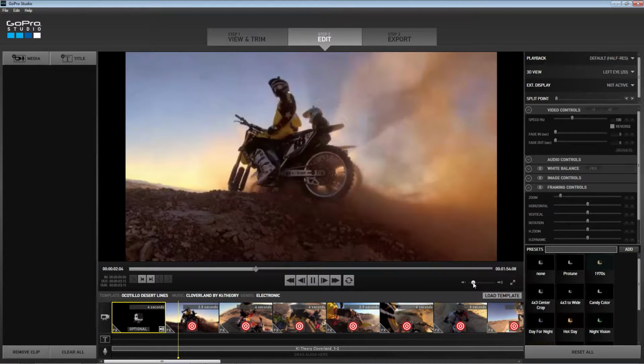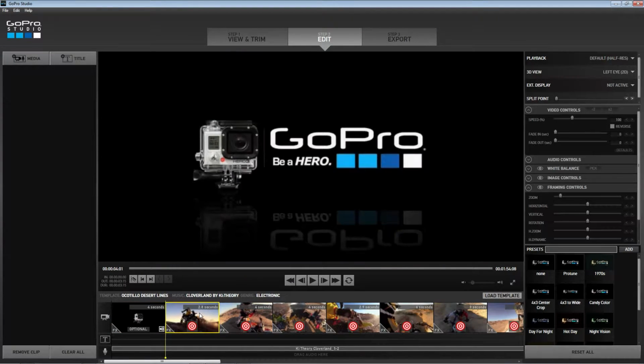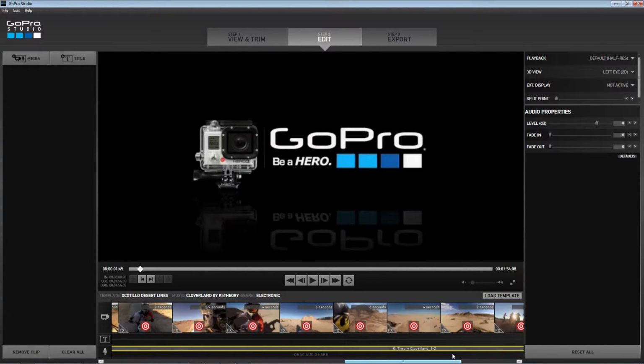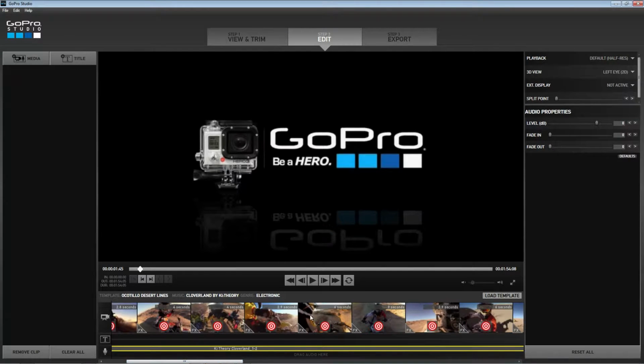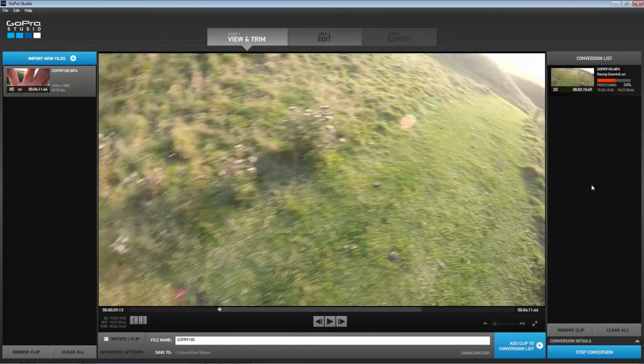So we've got the GoPro video here, and as I say, you can just click on that, delete it, and it leaves the space there for you to just drop your own video over the top. The music's obviously already there as well, for you to use, and it does work. It's timed with the music really nicely. One of my Powdertown Forest videos used this one, and it's not cheating as such, but it does look good, and it's quite satisfying at the end once you've done it. So as I say, we'll just wait for this to export, and I will speak to you in a couple of seconds.